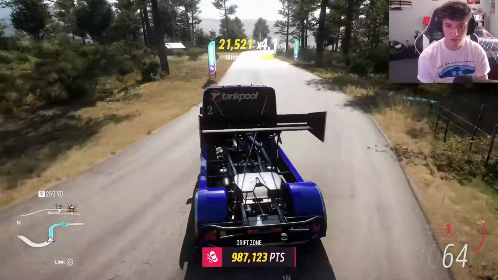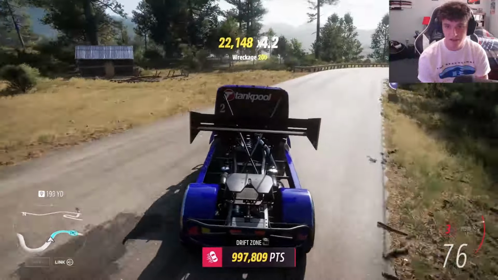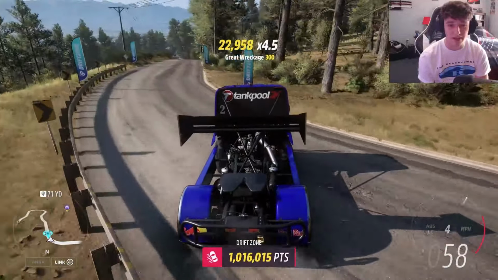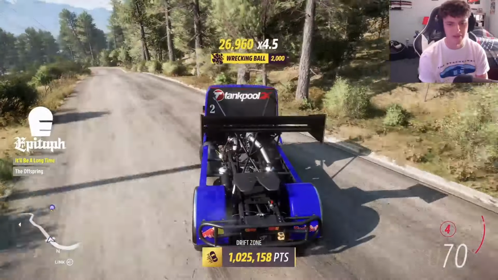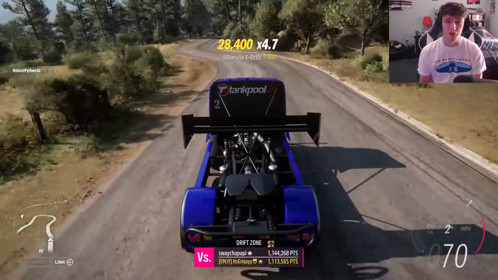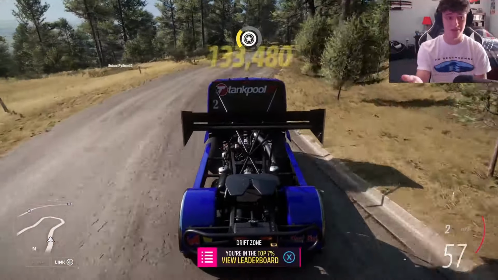Okay, final two corners, and it looks like we're about to hit the million. Thank god we actually did it this time. It was my third attempt, I believe. Oh, and we're well over a million. 1,025,000 points on the downhill. That was our third try-ish, but this is actually a very good drift tune.